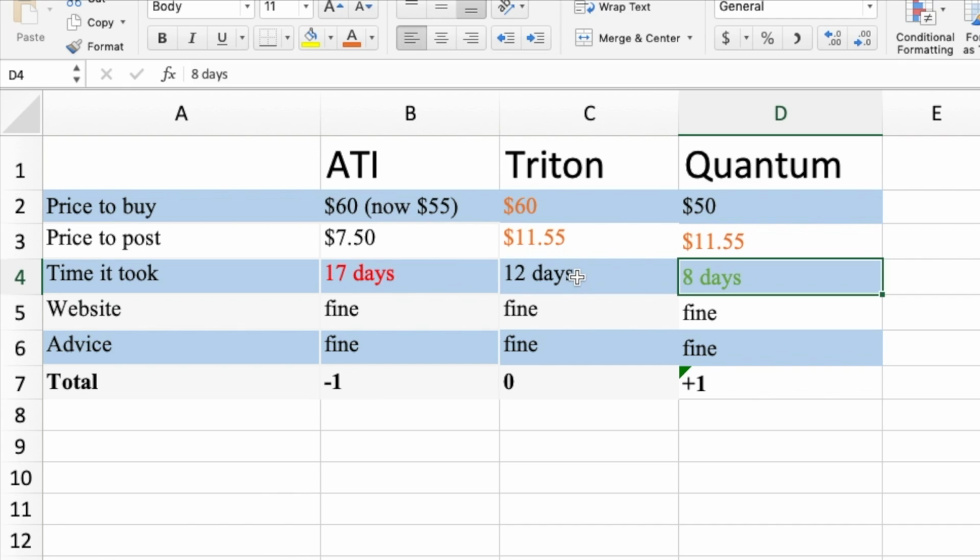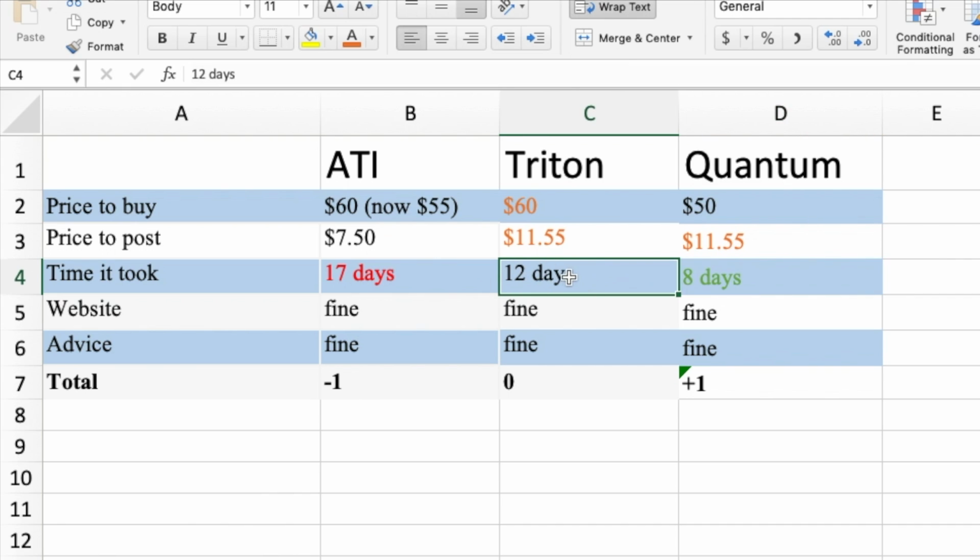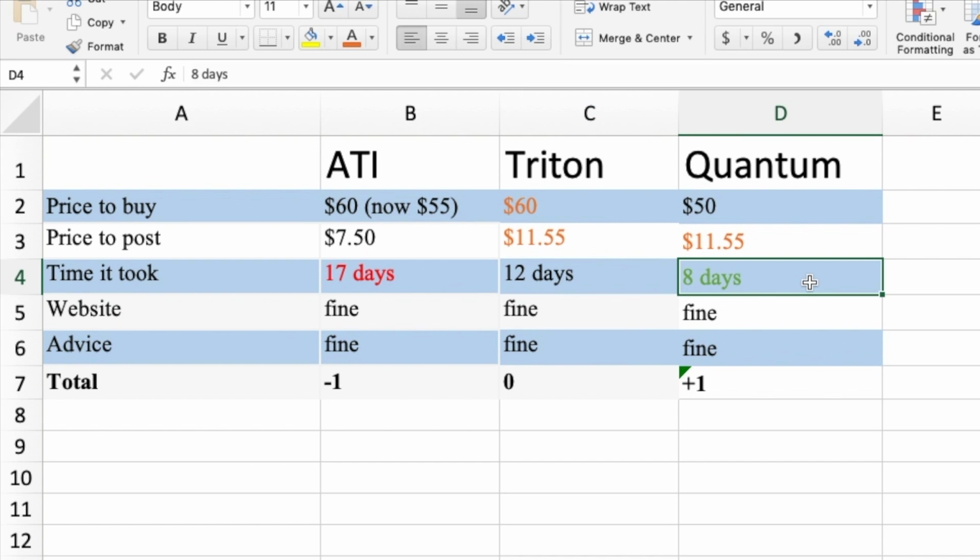Triton probably hard done by there, not getting a point for 12 days, particularly since they had to go to Cairns and then it had to go over to Germany, or I think they still go to Germany. But Quantum at 8 days was a more than satisfactory turnaround time, so they gained a point for that.